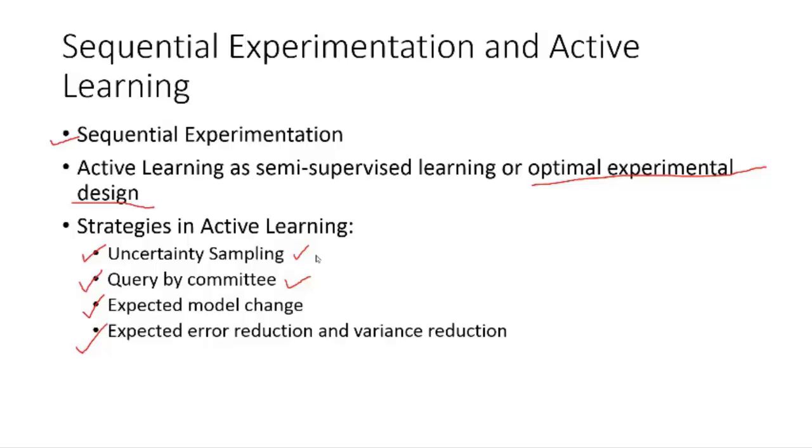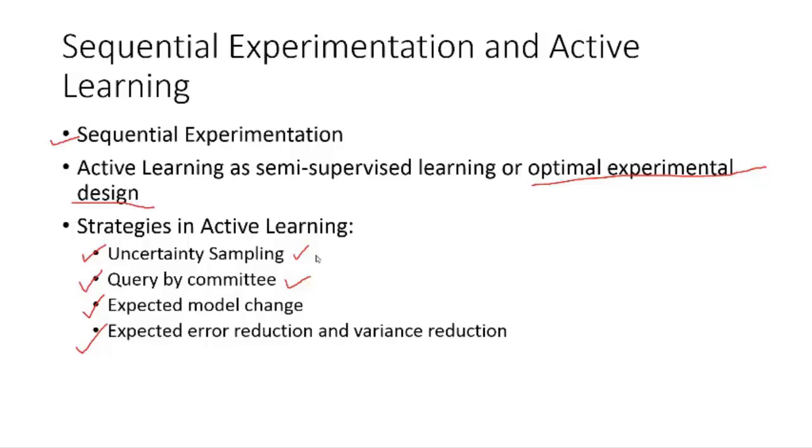So if you had a set of supervised learning approaches, all trying to predict the same thing. Think of random forests, where you have multiple trees trying to predict the same thing. For a given input vector, each tree is not going to come up with the exact same class prediction, or it might not come up with the exact same prediction even if the output is a continuous variable. So this method simply says, let's go get an answer for a data point where the trees disagree most about what to classify it as, or where there's the highest variance in the predicted value of the models. Okay.